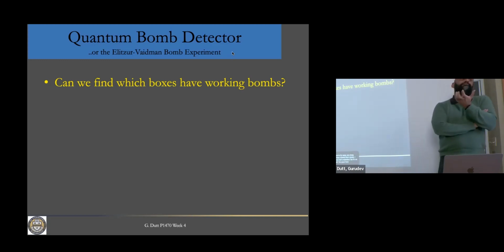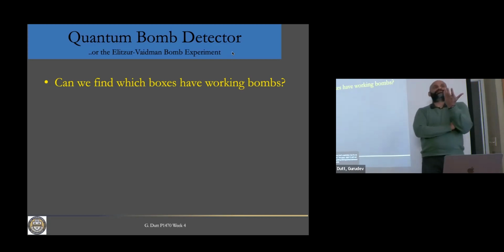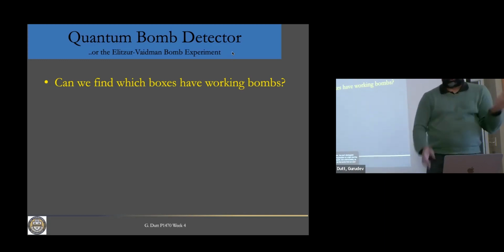You can send a 0, right? 0 will not blow it up. But then can you distinguish between the dud and the bomb? No. Right? Because the 0 for the dud will also just go through. And so with the 0 state, you can't distinguish whether it's a working bomb or a dud, right? And the 1 state will distinguish, but unfortunately, as we saw, it will blow up the bombs that we want. So we are screwed, right?